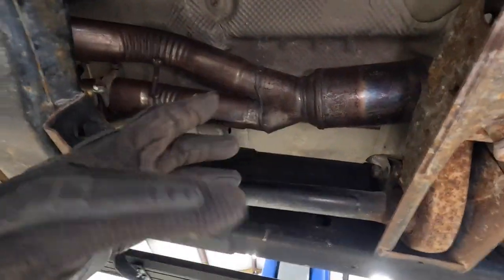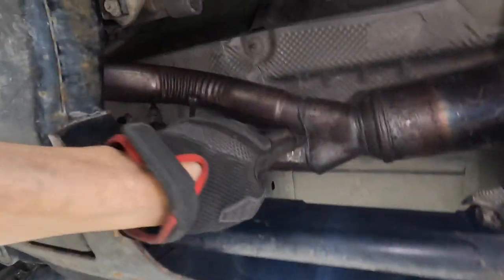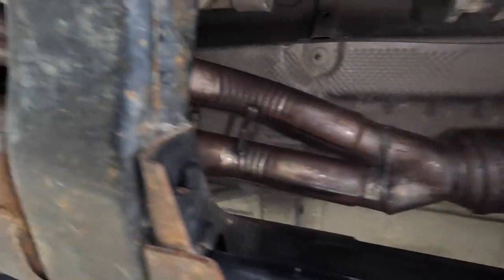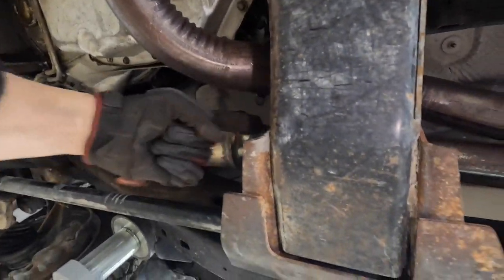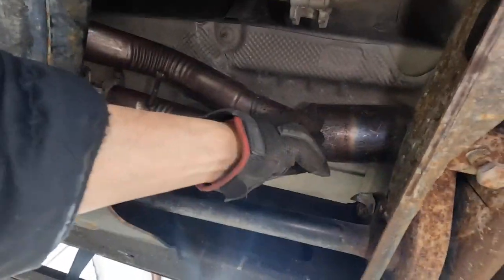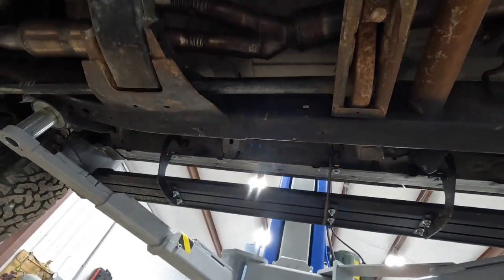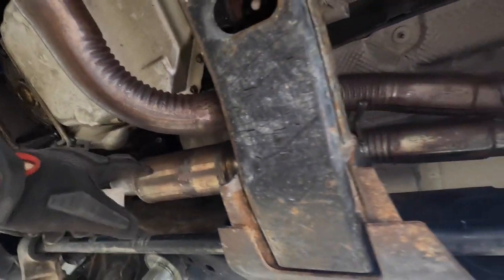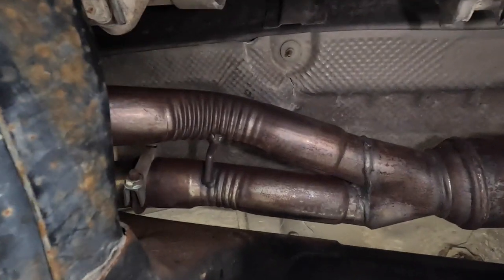So the rattle showed up, and I got to looking underneath here. I went right to that guy, and I'm like, no, and then it sounded like up here. The more we ran it, what happened was, this was plugged because this one exploded. So all the garbage here went that way, and the small stuff plugged this guy up, and we cleaned it all out. However, finally a piece got big enough that it broke off, probably rattling around in the exhaust, and it got stuck here, and it would just sit there and hum and vibrate, bang away.